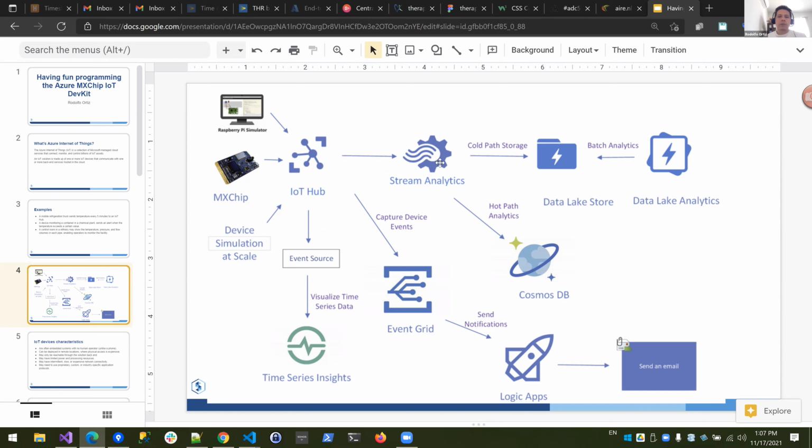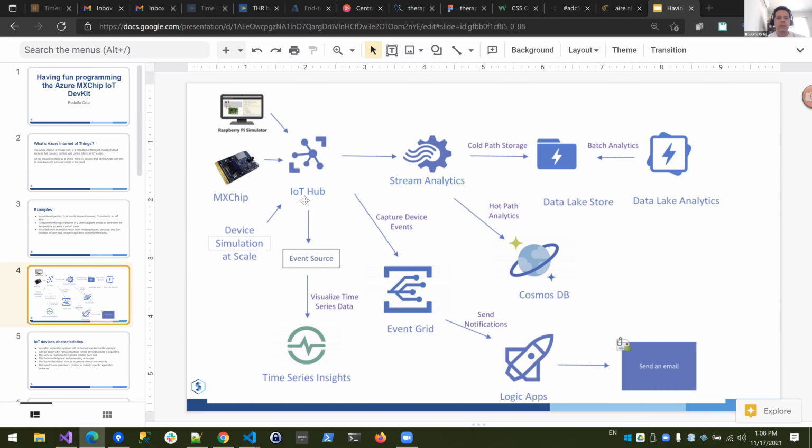And for example, you could stream analytics to data lake storage. Data lake storage is not IoT specific, but it can receive analytics from the chip, like temperature readings every hour or every minute.